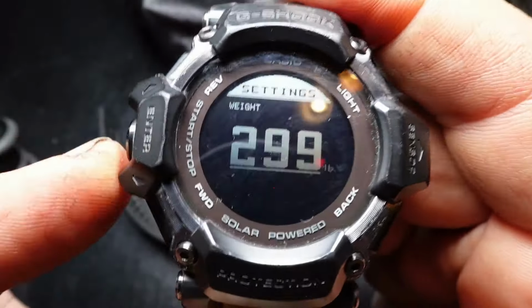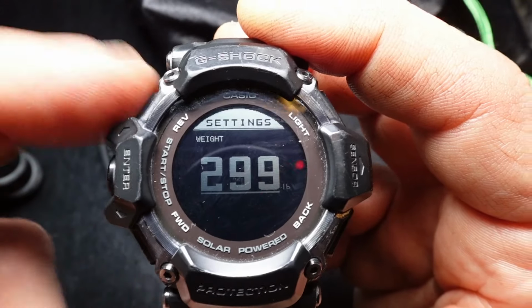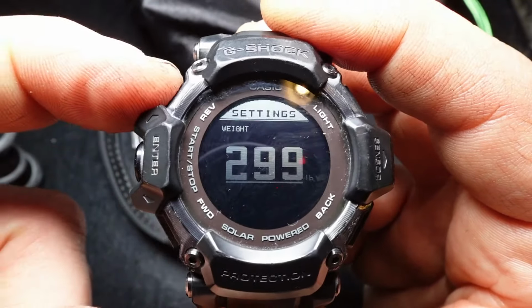Anyways, okay, I'm going to press reverse to bring the weight down. So you would think that you could hold down this button and that it would speed through. Wrong. I've pressed the button and it's not long pressing, so let me let go of the button. One integer. I can't advance the 100 spot, then the 10 spot, then the one spot. It's the whole integer. I know the word integer, so you know that I'm not a total idiot, but it took a whole bunch of mental math just to figure out that I had lost 27 pounds. So that shows you that I'm smart and stupid.